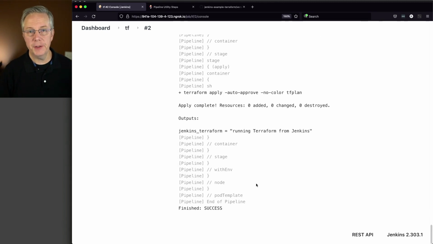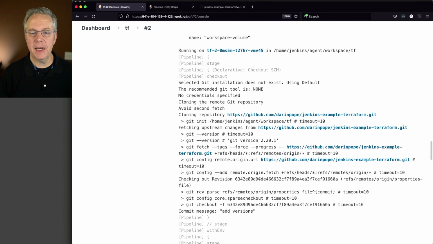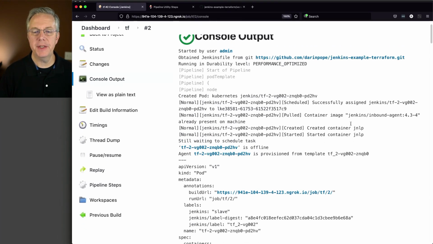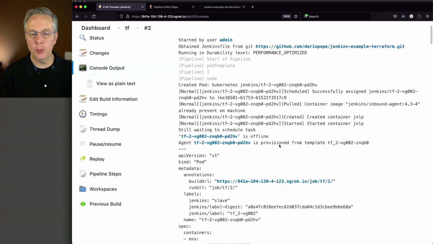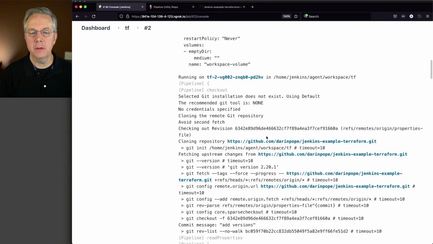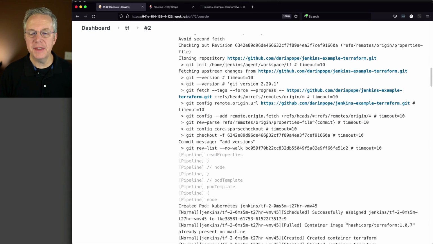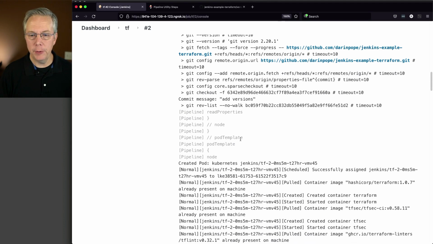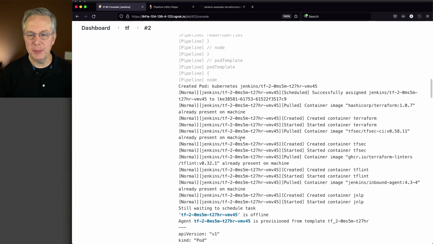And now that this one finished, let's go ahead and take a look back up top and work our way down again. So we're at the very top. Here's that quick ephemeral agent that we're using to read version.properties. So we go past the pod definition. And you'll notice this time, read properties here, but it doesn't give us a warning about no version properties found. So it found version.properties. How do I know that? Let's take a look at this pod.